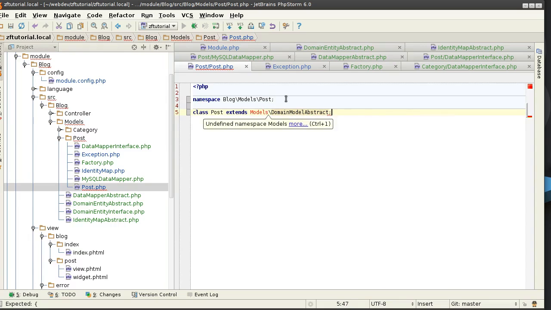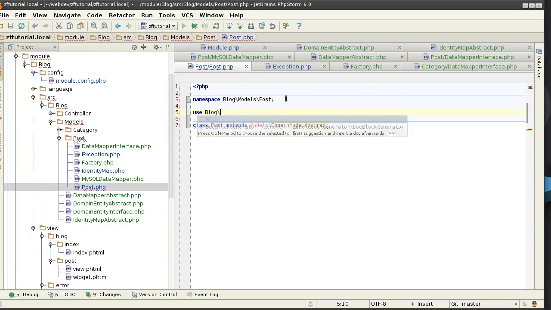Here it now is complaining it cannot find models. I will resolve it with a use statement. There we go. So the post class is under the post namespace, which is underneath models. But to be able to see the classes under the models, I have to let it know about what's available up one level.